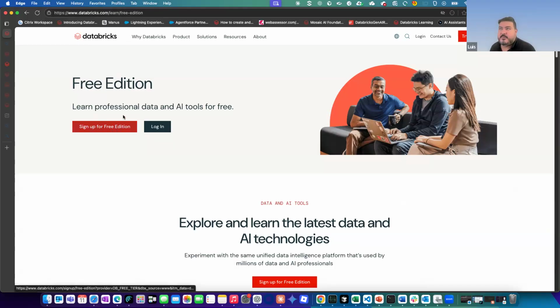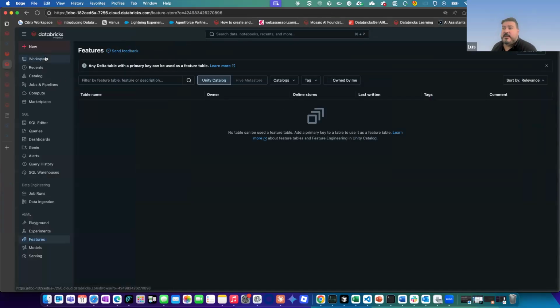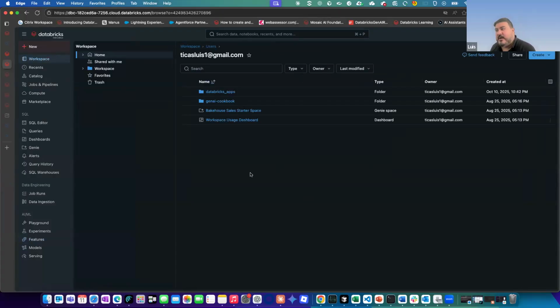I'll go ahead and sign up for the free edition. It'll ask you to put your email in, you just sign up, and it brings you to the main page. This is how the main page looks. You can see whatever email you signed in with at the top, and you have your workspace. When you click on workspace, your home, you probably won't see these folders in here.